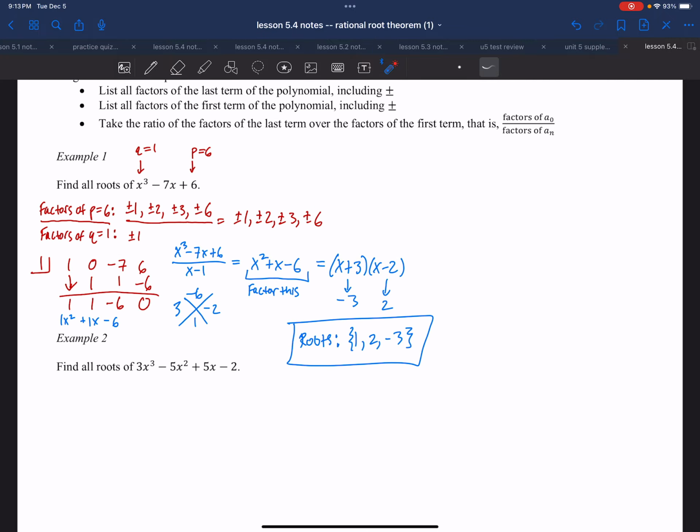And that's it. I mean, that's the rational root theorem. You'll notice once you generate this list of possible factors, it's back to the stuff we know, right? We've done synthetic division before. We've used synthetic division to factor and find other roots. All that's new in this lesson is generating this list. That's all that's new.